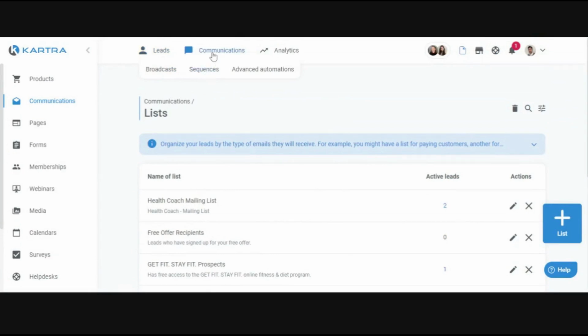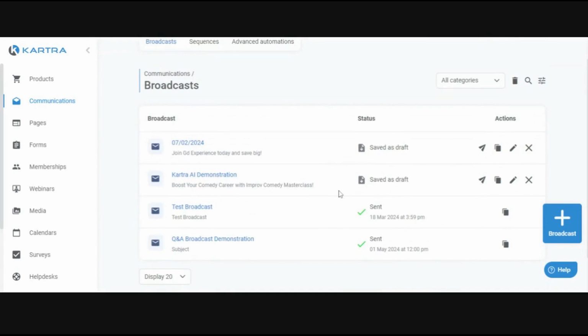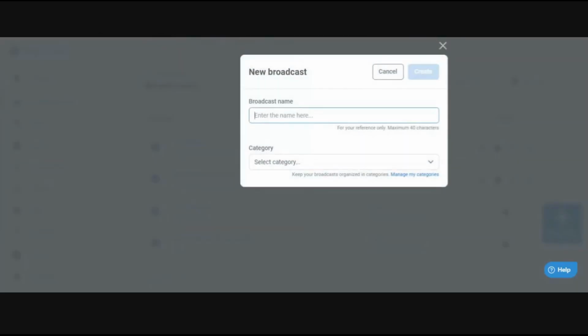But the real bulk, where you're sending out all of your emails, is in this communications tab. Communications is again broken into two sections. You have your broadcasts, which are those one-time emails that you'll send out, and sequences, which are those automated email funnels that you're creating. With broadcasts, you're sending them either right away, like once you write the email, you can hit send now and it'll go out, or you can schedule it for a specific date and time. So say you have a monthly newsletter that goes out every 30th of the month or the 29th of the month, right? You can schedule your email maybe a month in advance, 2 months in advance, and it'll go out once that date hits. When you are creating a broadcast, it's always going to ask you for the name.